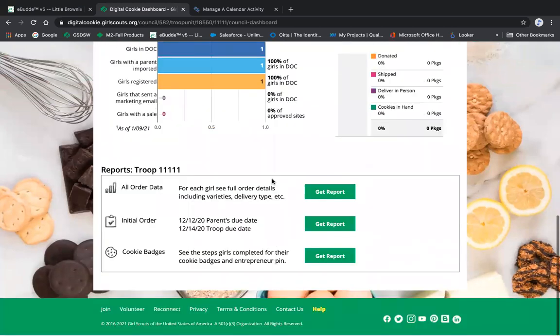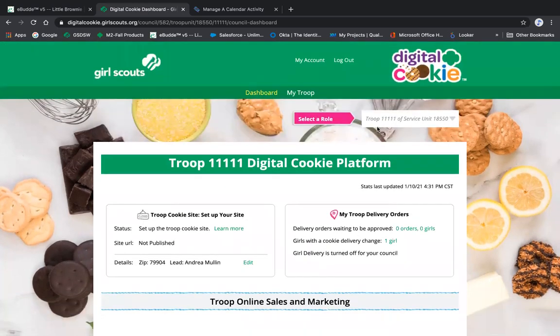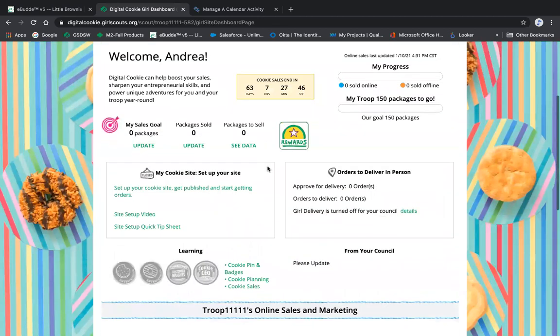And when you click on cookie badges, it will actually show you each girl's level. But I do not believe the individual dashboard will show you multiple levels. I think it picks one. That part I'm a little fuzzy on because this whole aspect is brand new this year, so they're still working on a lot of the kinks.